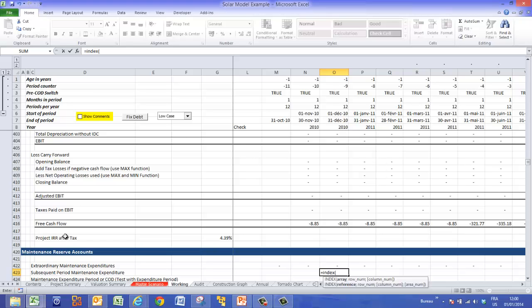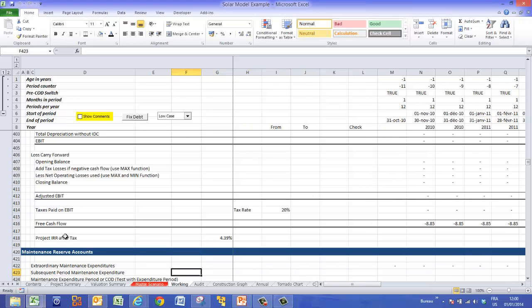And this time, oops. Hang on. We want the index function on the next date. We want to find the next period. We're going to need a match. Excuse me for this. Sorry about that.